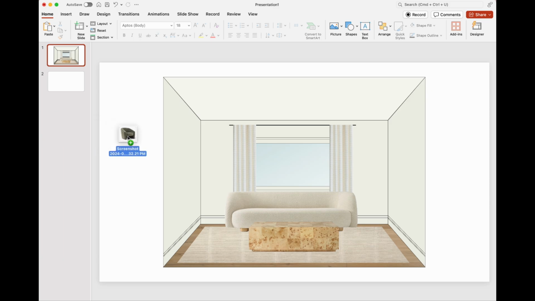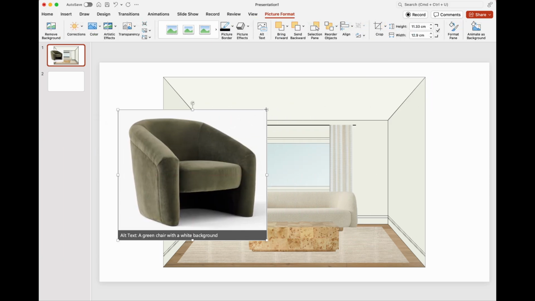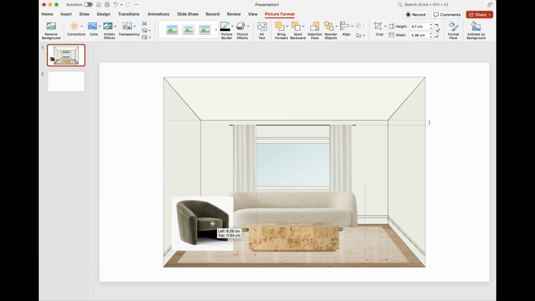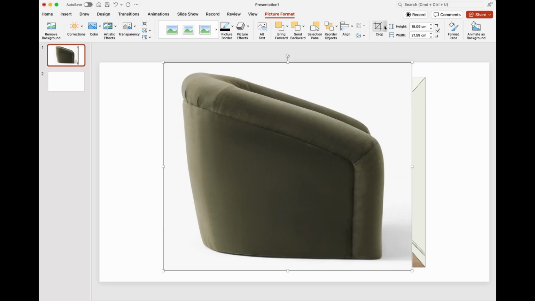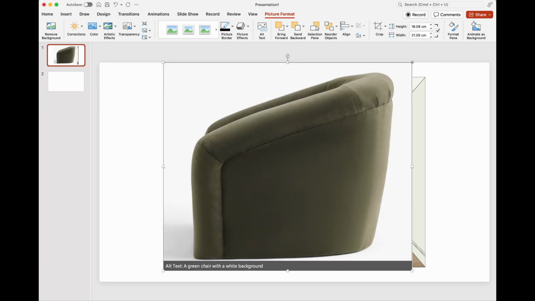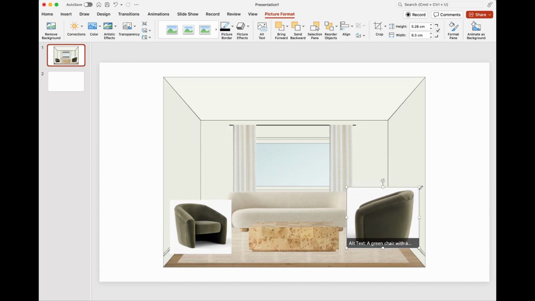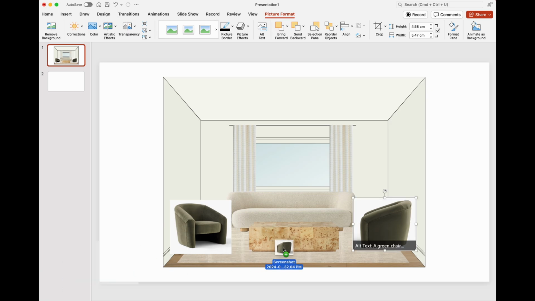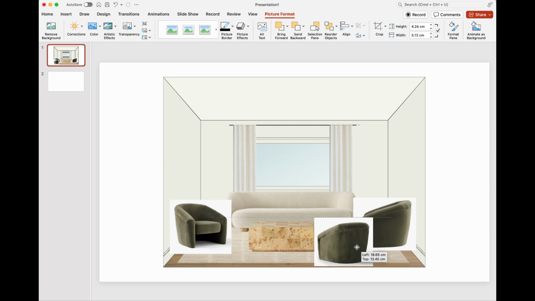The chairs are always interesting. You can do different perspectives, obviously, of the chairs. If we're wanting our client to see more of the front of the chair, we can use a perspective like this one. If we want the client to really get an idea of the look that they're going to be looking at, we can use the side of the chair, or because if these chairs are going to be sitting in front, you can also use the back of the chair.